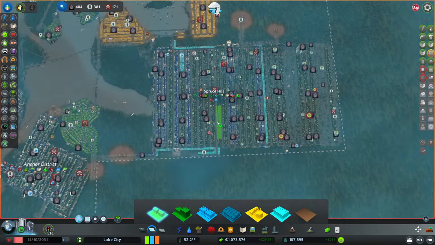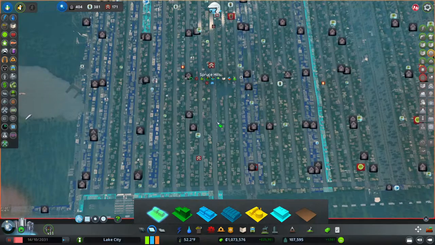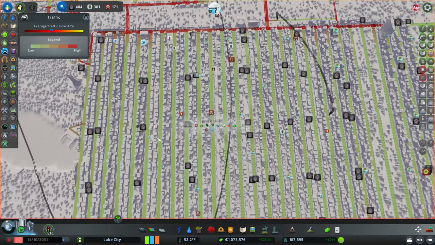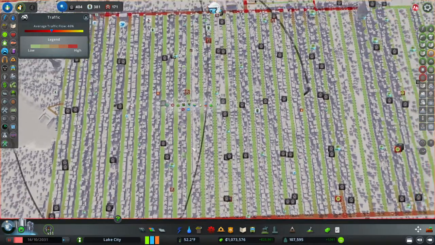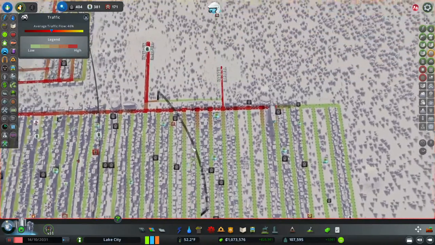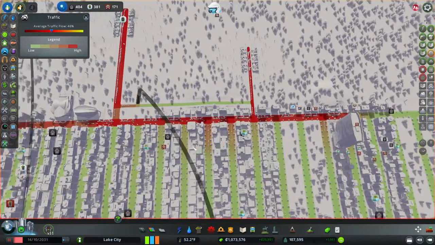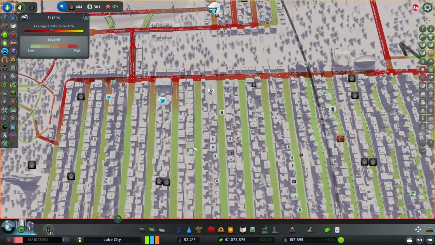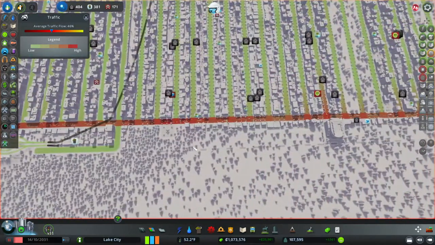One of the things I did notice, so this is a grid layout. Nothing wrong with the grid layout. I like it. You notice these long strips? And where is the traffic? It's on the road going east to west, right? Right to left, east to west. That's what's red. East to west.